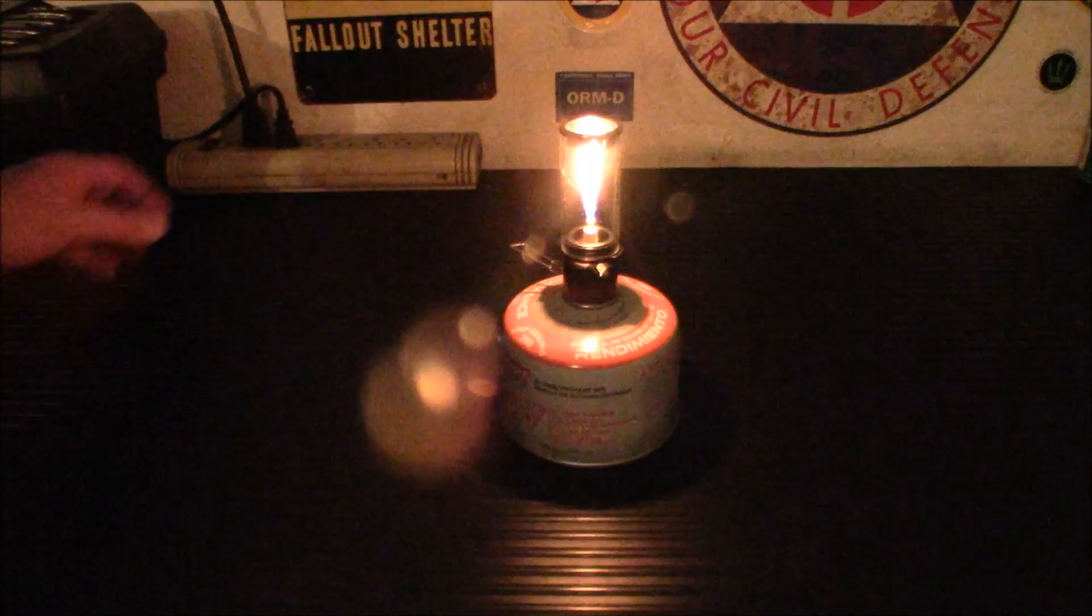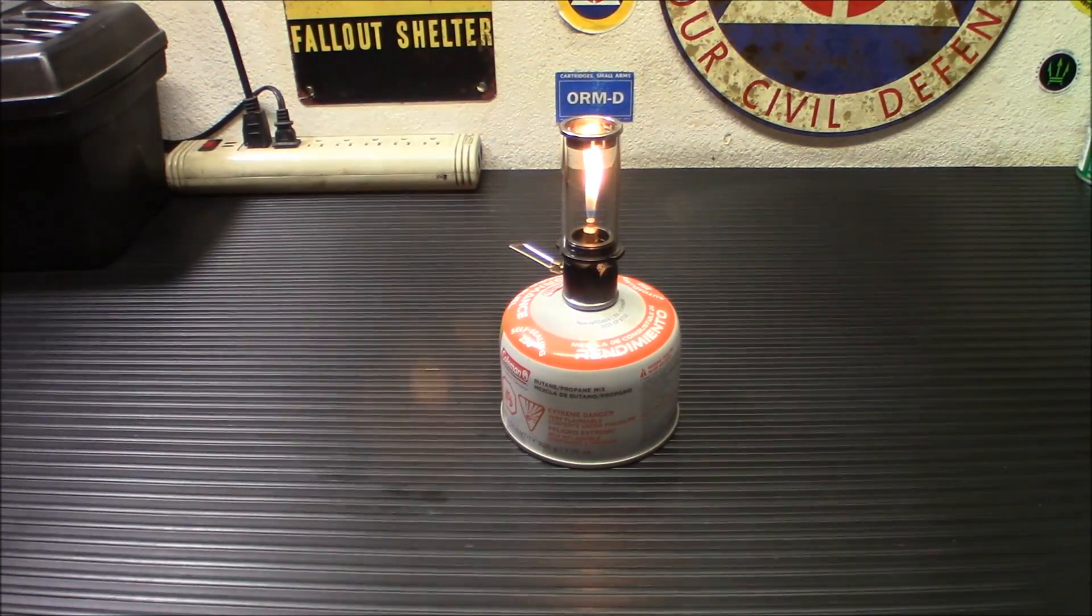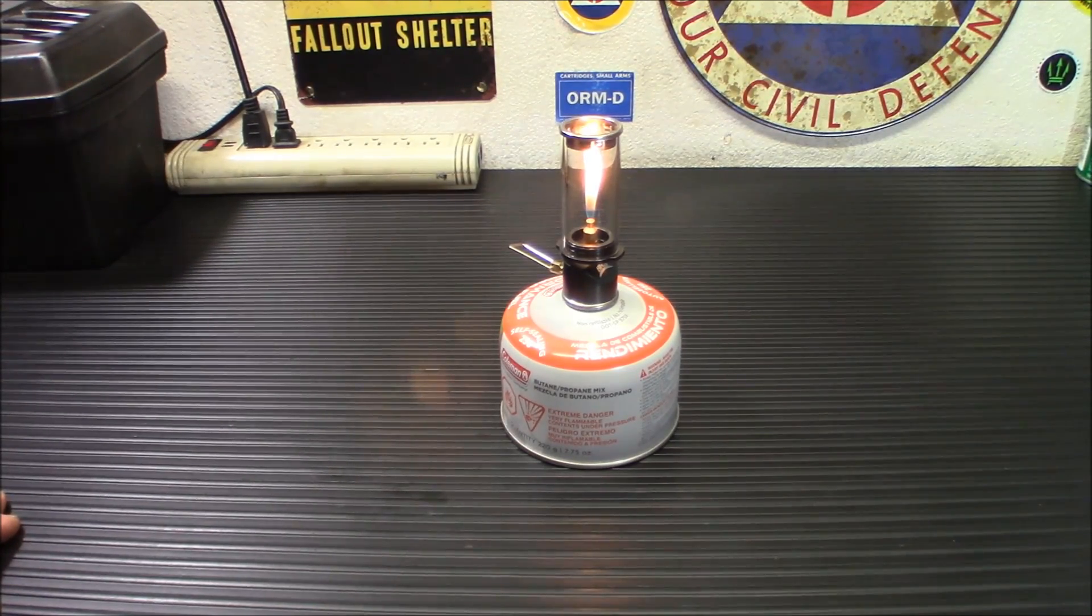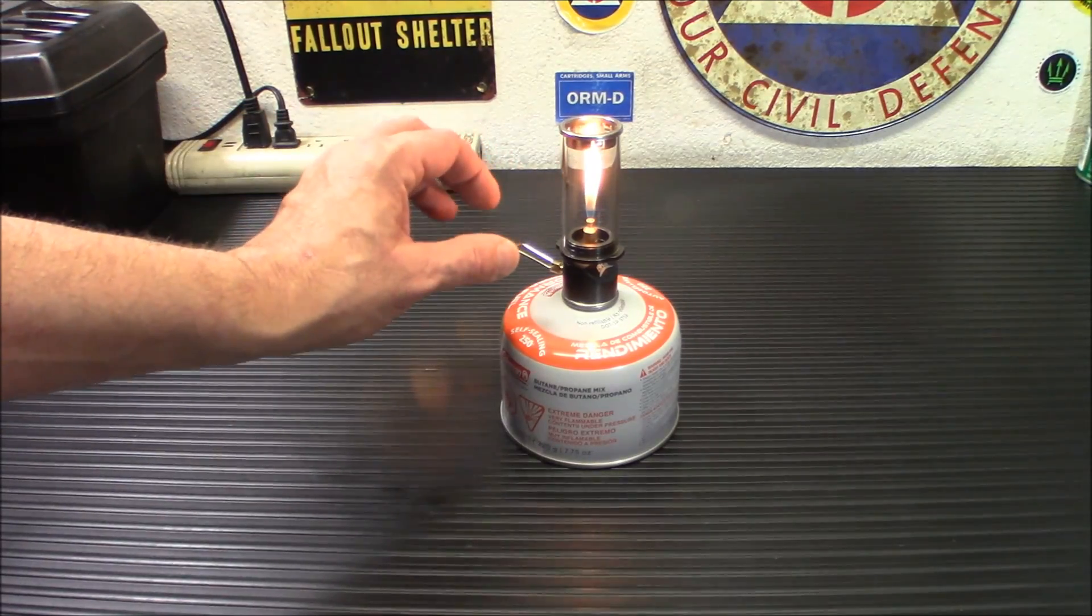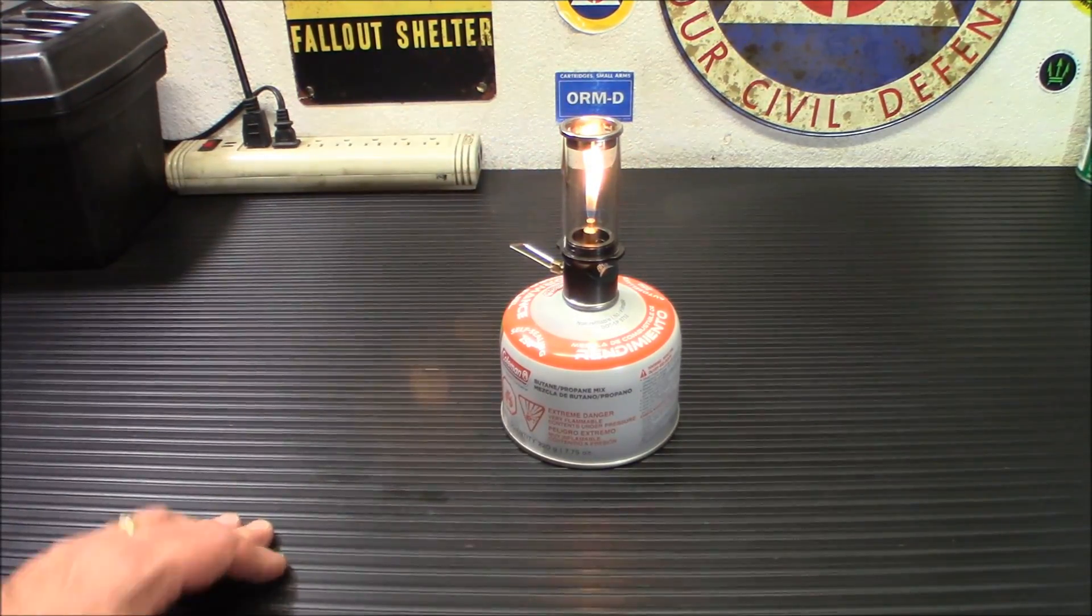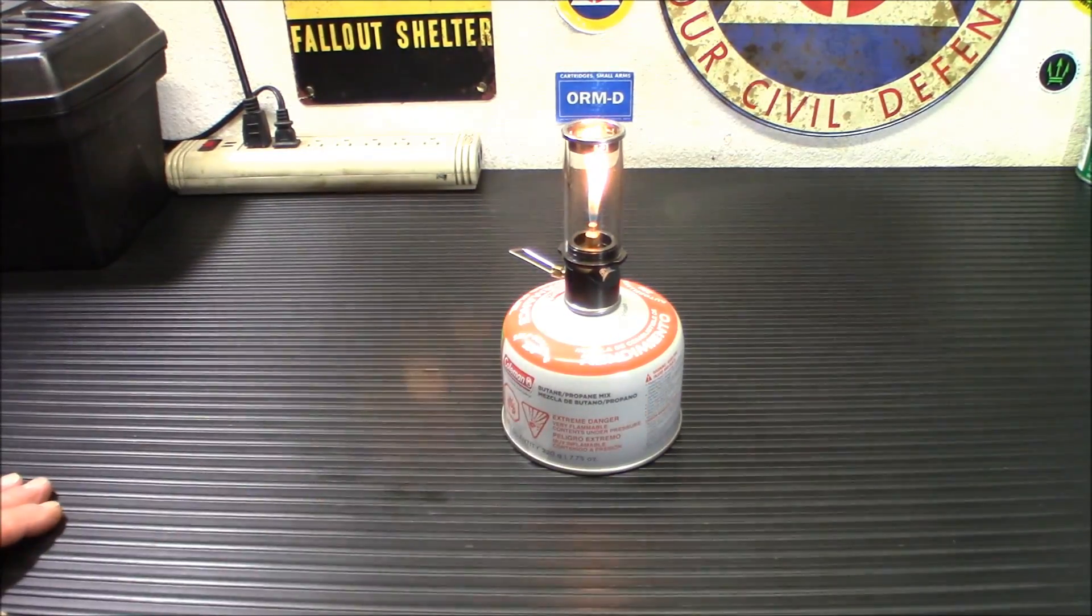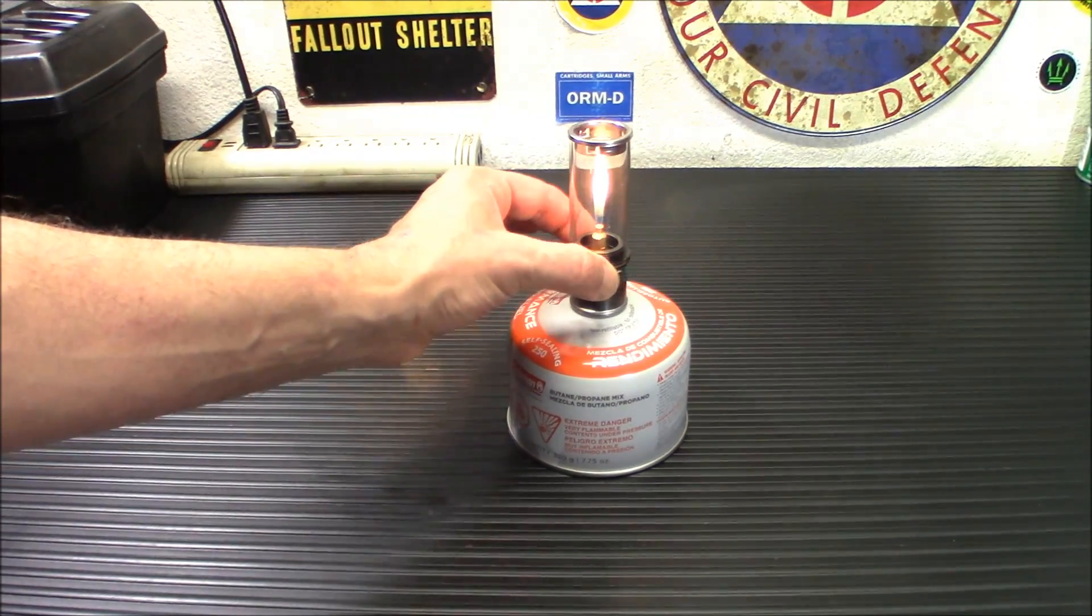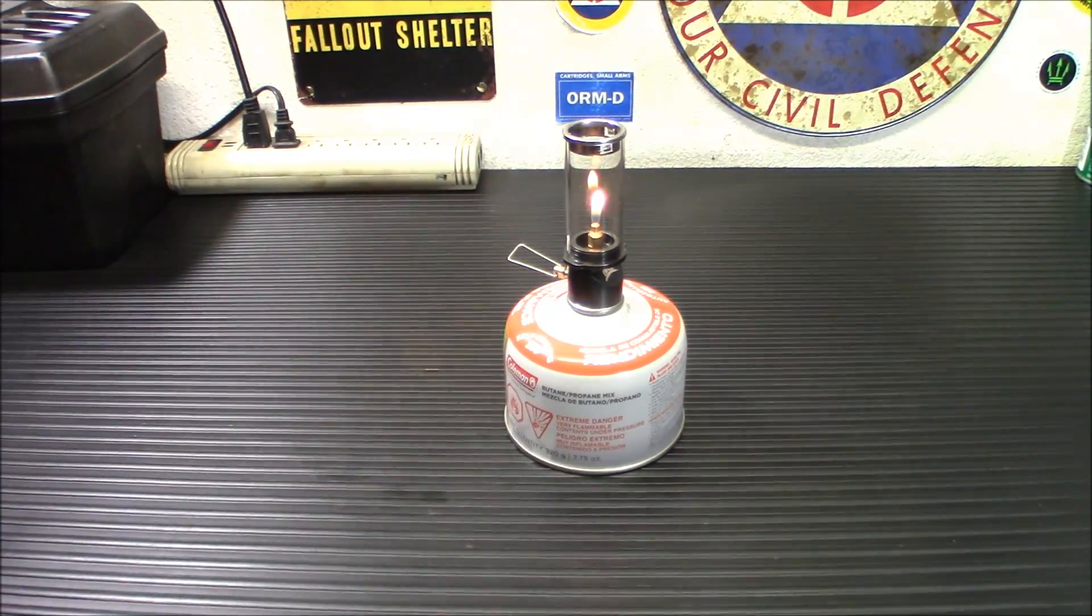Now for emergency preparedness in the home, I'm going to put the lights back on so we get rid of that annoying lens flare there. For emergency preparedness in the home, definitely a neat item. You got to remember too, these items are hot. If you have young children, when I turn this off, they're going to think it's safe to grab. That's still going to be very hot. So you don't want to touch this area for a while. As far as it getting knocked over, there's more of a chance of a candle getting knocked over than this. So definitely not something I'd worry about. I do like the fact that you can keep it that low. And it doesn't require mantles. It doesn't require anything.